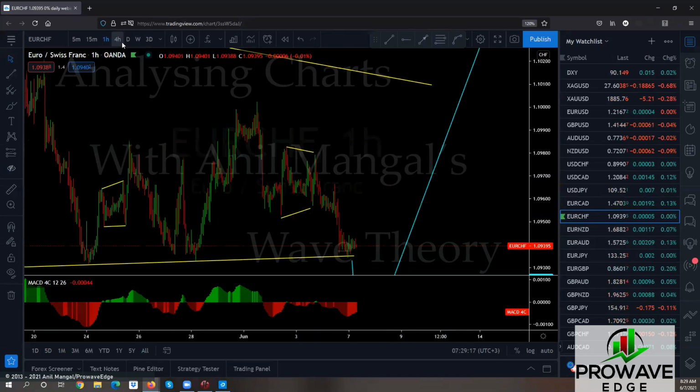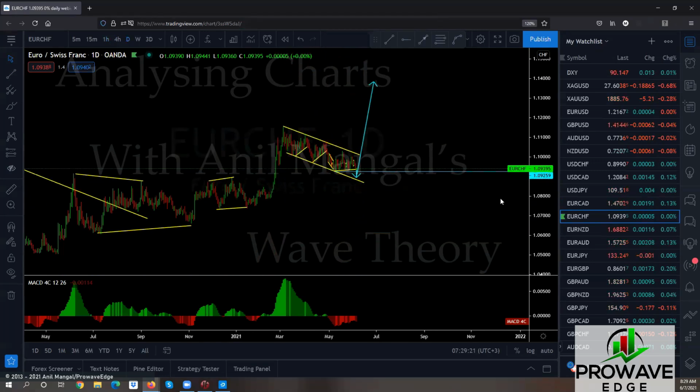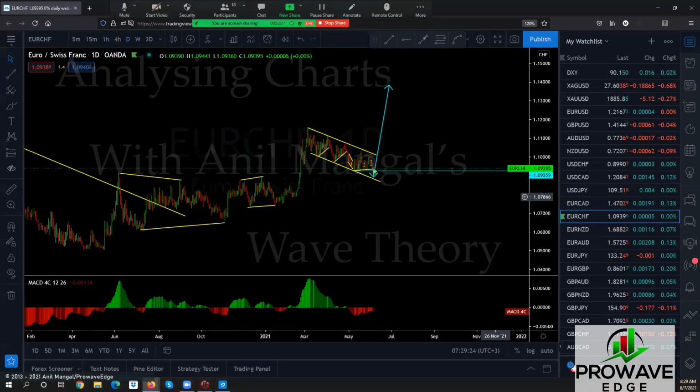By the way, this is an interesting one for YouTube viewers. You might like it. If you understand wave analysis, and even if you don't understand wave analysis, when it breaks this low here, there's a small trade to the downside that we're ignoring. If it breaks the low there, you'll probably get about 20 pips. You might not even get the 20 pips, depending on how it goes, fast or slow.